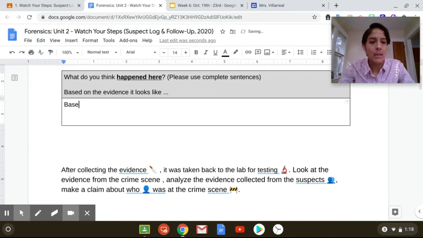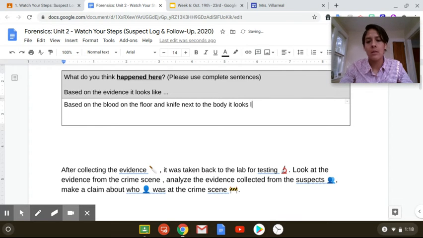So, I could say something like, based on the blood on the floor and knife next to the body, it looks like there was... and I will let you decide. What type of crime could have been committed here in our crime scene? So I'll let you finish that up. I won't give you the answer.